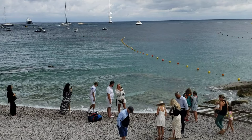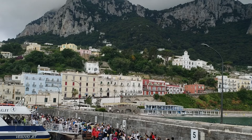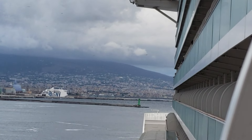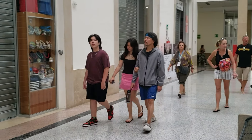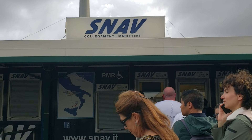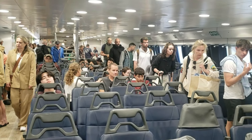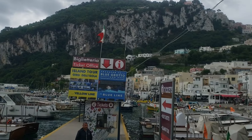For the very first port, we were in Napoli. Napoli has so much to offer — the Amalfi Coast, Capri, Sorrento, Pompeii, and downtown Napoli, though you do have to be a little careful of pickpockets. We decided to go to Capri, which we love and have visited before. From the port, you go through the tunnel, make a left, and it's a five-minute walk to the ferries. We purchased our tickets ahead of time but had to go to the desk to collect them, as some ferry lines don't do virtual tickets.